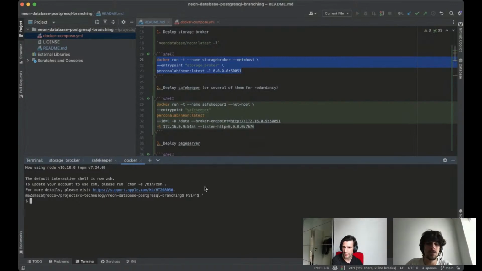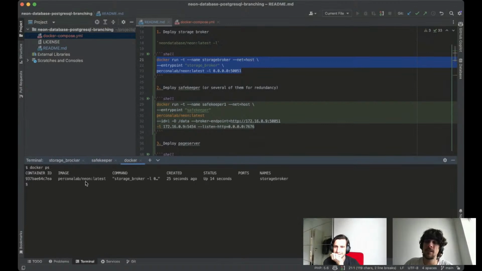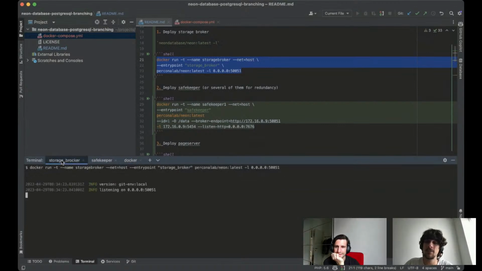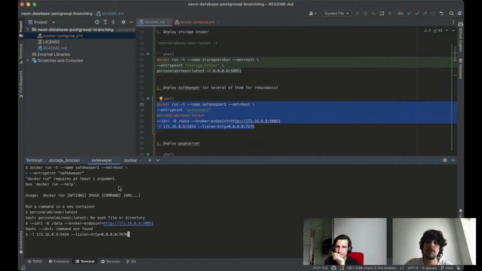Just removing all the paths. docker ps. Okay, there is one running. All good. Okay, it started. Listening now. Let's try this one. Okay, I think we missed something here.